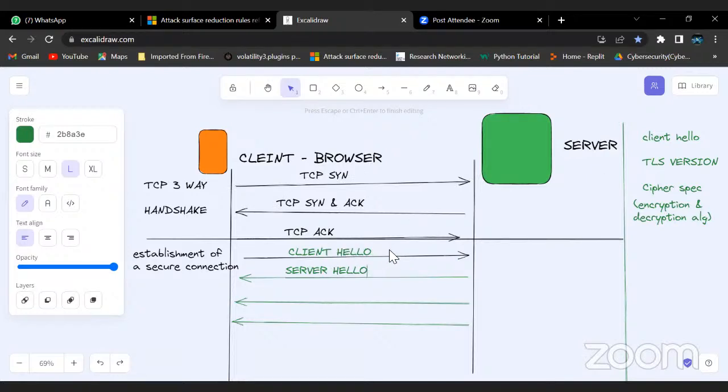In this message, this is where the client will know that the server received the first client hello message, which contains the TLS version and the cipher specs, to mention a few. The server supports all the versions and all the cipher specs that are in use. So it's upon the server to adjust in accordance with the client browser's requests.